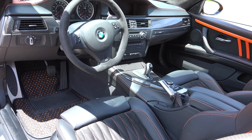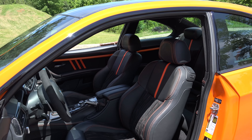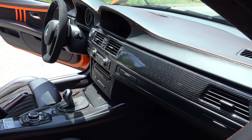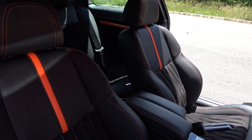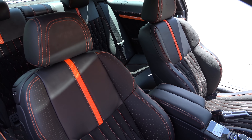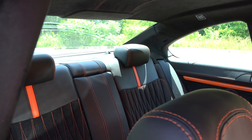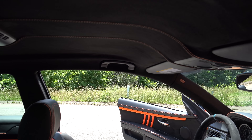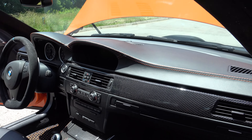What else did y'all do to it? Well, originally the back seat and the front seats didn't even match, so we incorporated the front seat design into the back seat and gave it all that same look. From the factory, they didn't even have the same design in the back seat and the front seat, which was pretty weird. The back seat looked like it was out of one car, and the front were aftermarket seats put in from the factory. It just didn't match. So we changed up the design and made it all match the front seats.